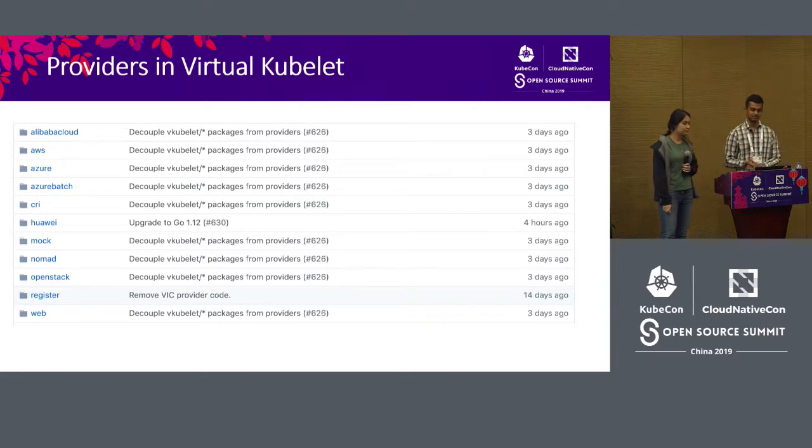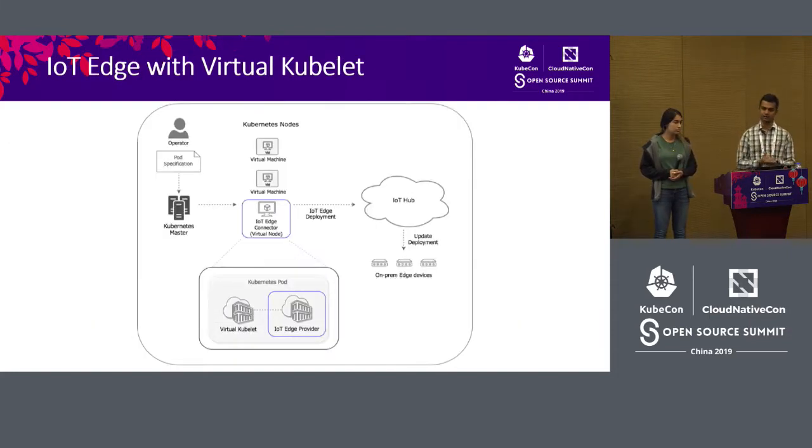Yeah, and here's some examples of the providers that have already implemented the Virtual Kubelet interface: Alibaba, Azure, AWS, just to name a few big ones. This is a sample architecture diagram of what it would look like with an IoT edge deployment. As Ria was saying, we want the user who's already familiar with Kubernetes to not have to learn anything new. You can manage all software and containers on your edge devices just by using the IoT edge provider with your already existing Kubernetes cluster. You don't have to worry about nodes or anything like that. You can just spawn off workloads and containers to those edge devices.